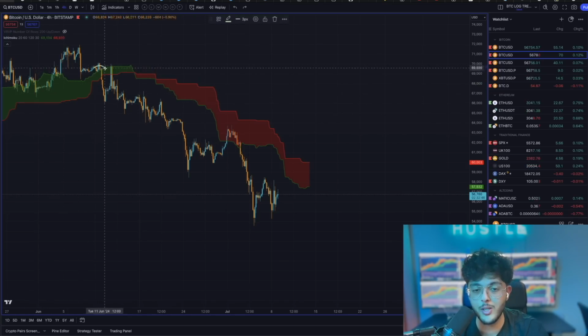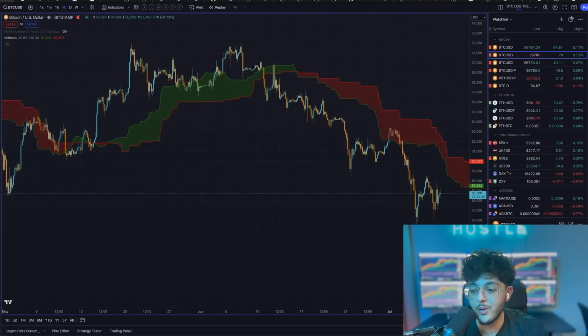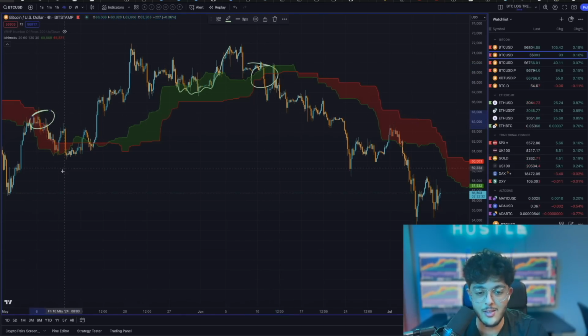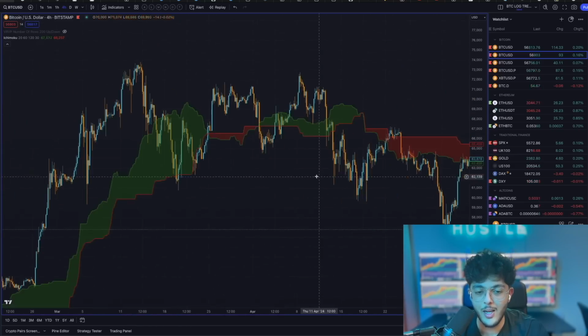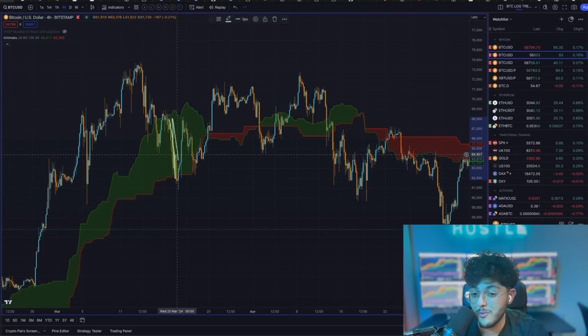So for example, here we don't have a thick cloud and the price can actually punch through it pretty easily, but back here the cloud is definitely a lot thicker, and you can see that it actually sustains the price higher, right? So when you get thin clouds, you're able to break them pretty easily, like we did over here, but when you get heavy clouds, when you get clouds which span a large area, it actually takes a long time for the market to get out of it.